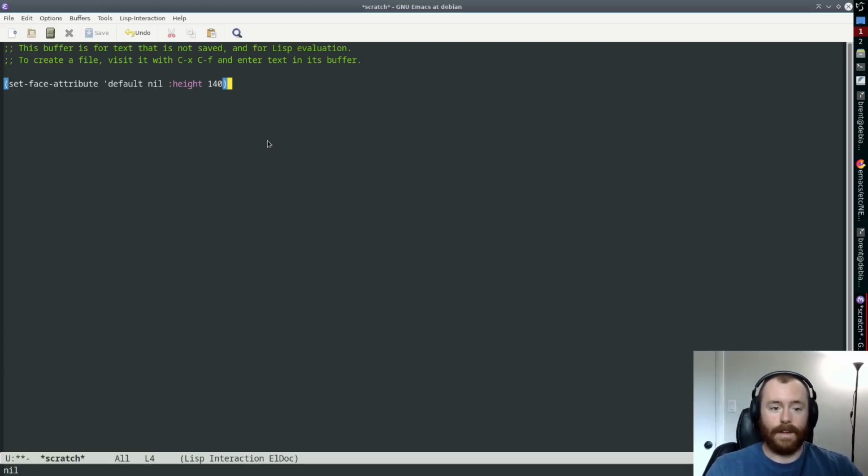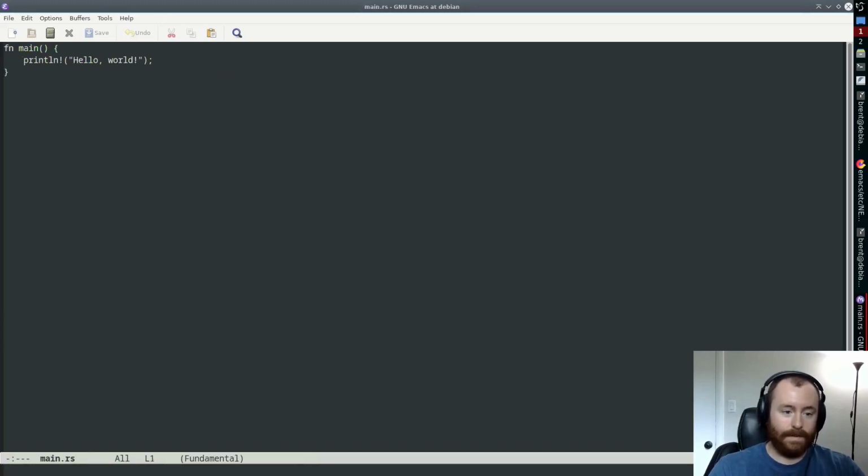With that done, we can go ahead and hop into what I really want to show off, which is a combination of three new features of Emacs 29. And I figured it would be easiest for me to show this off just in looking at some Rust code. So I've already created a basically hello world Rust package for us to look at. And of course we have main.rs. Now you can see down here in the mode line that we're in fundamental mode. So Emacs currently doesn't know that this is actually Rust code.